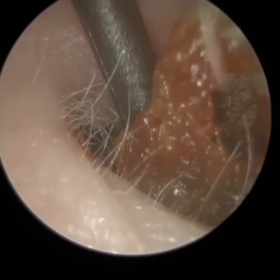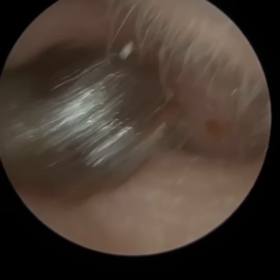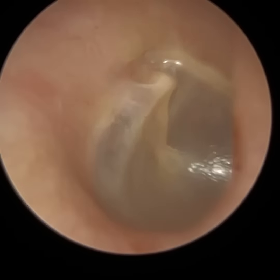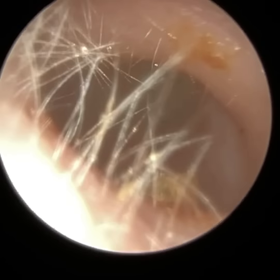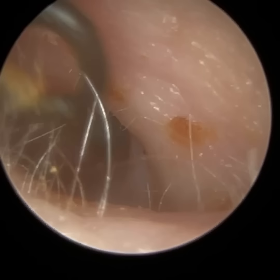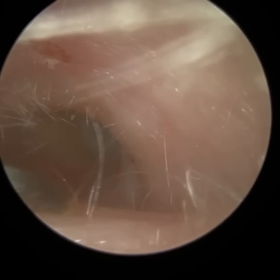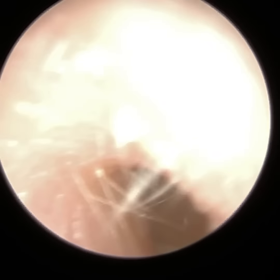So you enter the ear going slightly to the right, then you turn left at that first bend, and then you turn right again at the second bend. The patient's eardrum is intact, but they have got an attic retraction, and their posterior malleolar fold — which is where the pars tensa of the eardrum, the tense section, connects to the pars flaccida, which is the more elastic, flaccid part, hence the name pars flaccida.